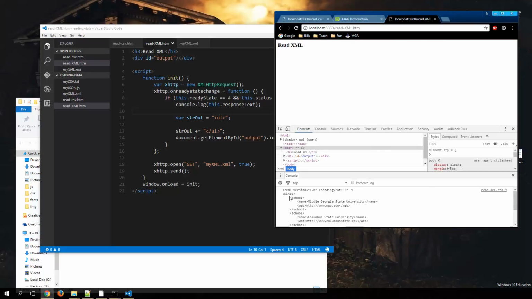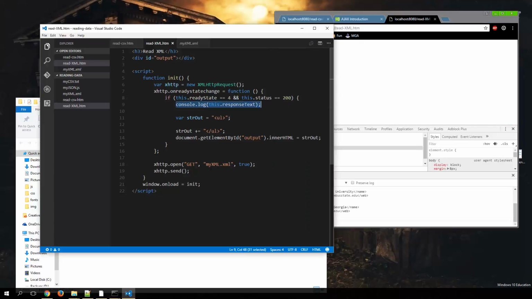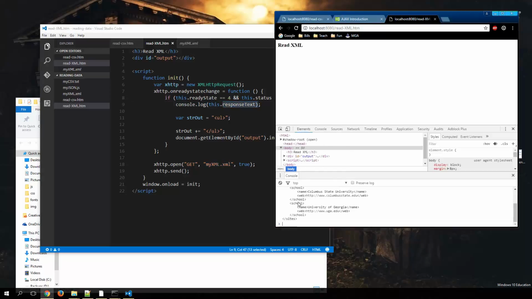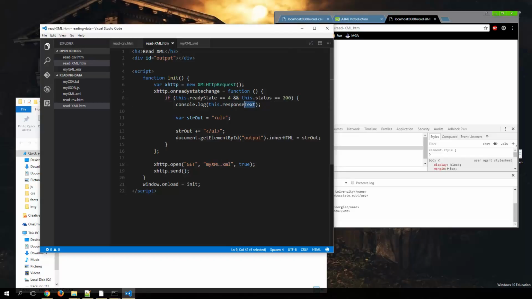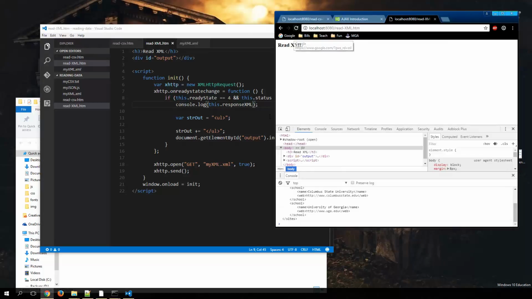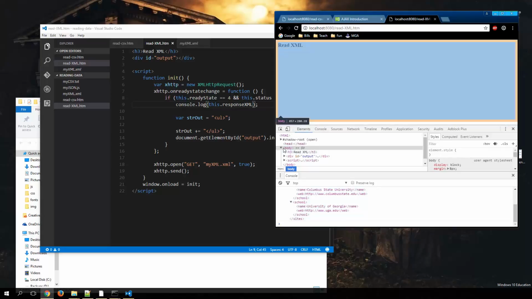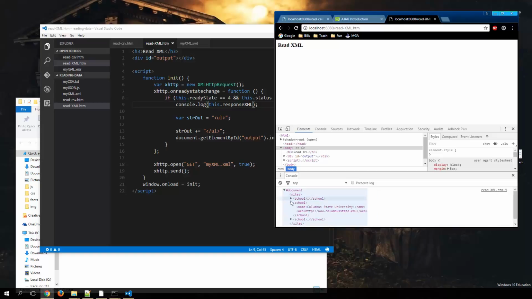If we look down at the bottom, this is the XML. The console.log is still taking the response text of the file that's being sent. And that's what it looks like down here. There's also a response XML. If we were to change text to XML, we'll actually get in the console a nice little nested HTML debugger, similar to what's under the Elements tab for HTML. So this can help us look through our XML document and see how it's structured and some of its properties.